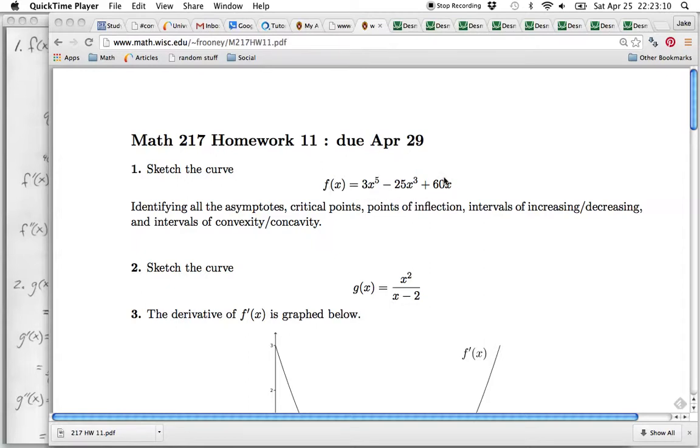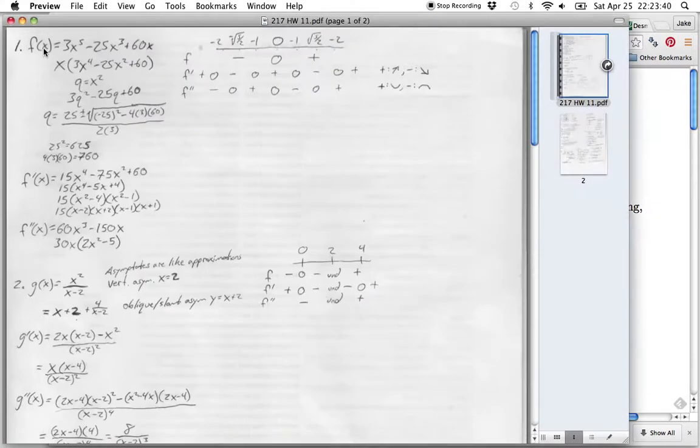In this situation, we can say that we're probably not going to have asymptotes because this is just a regular algebraic situation. Critical points, increasing and decreasing, and your max and mins are going to be your first derivative. Points of inflection and your concavity are going to deal with your second derivative. So if we go over here, we have our first derivative. I recommend making a chart that looks something like this, so that you can keep track.